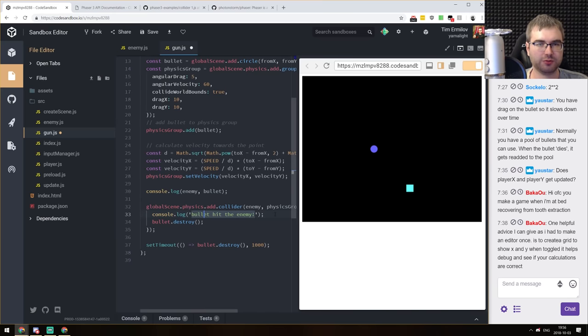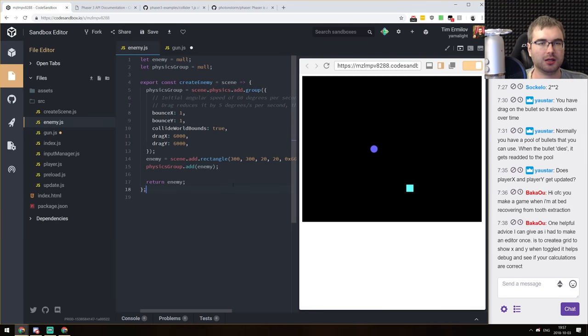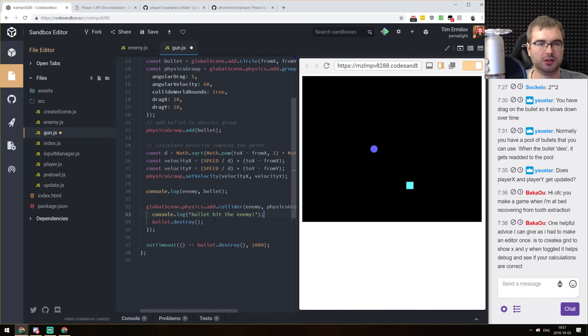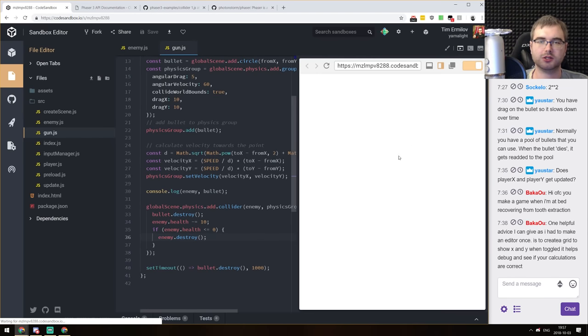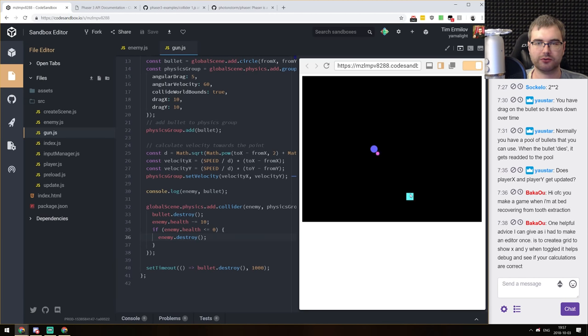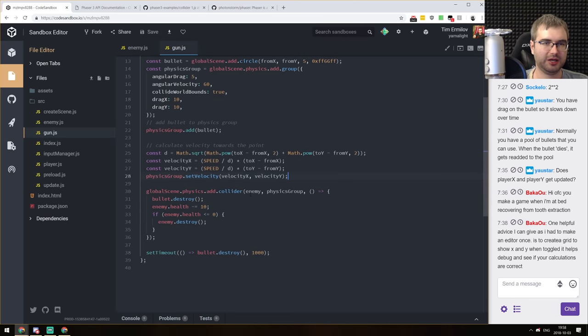Okay, and then we have to basically get the enemy. So what we can do is we can just say enemy health 100, right? And then we say enemy health minus equal 10. So I guess we could destroy the bullet first. Let me disable that. There we go. So we decrease the health. If enemy health less than or equal to 0, then we just say enemy destroy. There you go. Okay, so theoretically right now, 1 2 3 4 5 6 7 8 9 10, ta-da, actually got the enemy killing thing. And okay, so this is the basics of the attacking.